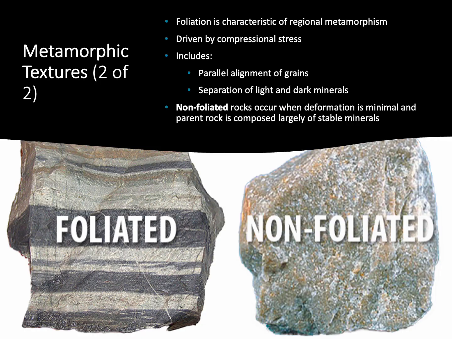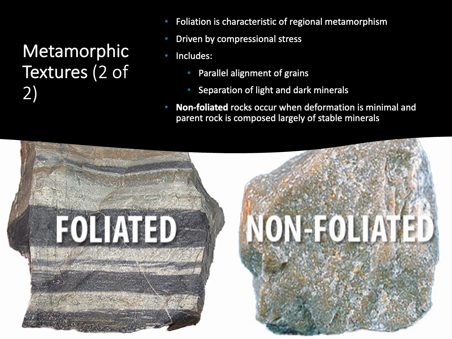We'll see that foliation happens generally from regional metamorphism, when we have an intense amount of pressure where mountain building is occurring. So all of this is due to compressional stress, squeezing objects together. With enough heat and pressure, this is going to cause foliation to develop, which again is just forcing the minerals to align themselves in kind of parallel lines throughout the rock.